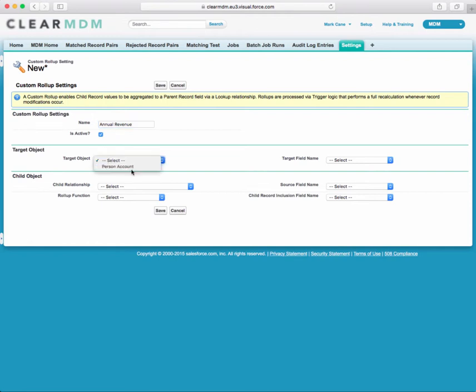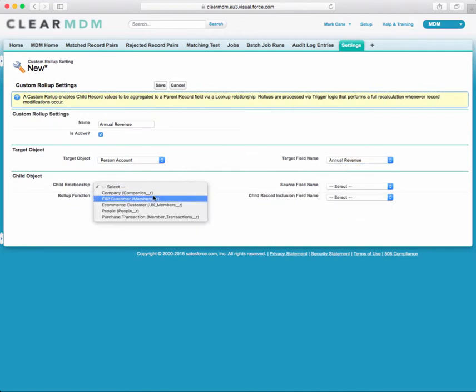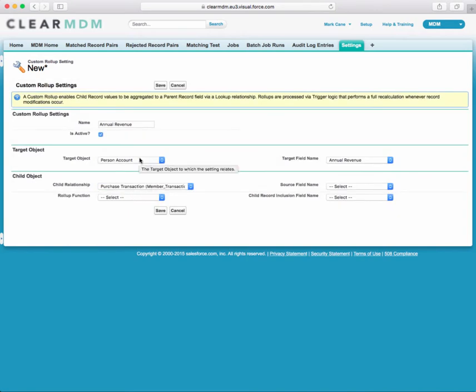The target object we'll select, we'll use the standard annual revenue field here, just for convenience. So I'm going to pick a purchase transaction relationship. This is the relationship between the person account and the purchase transactions.